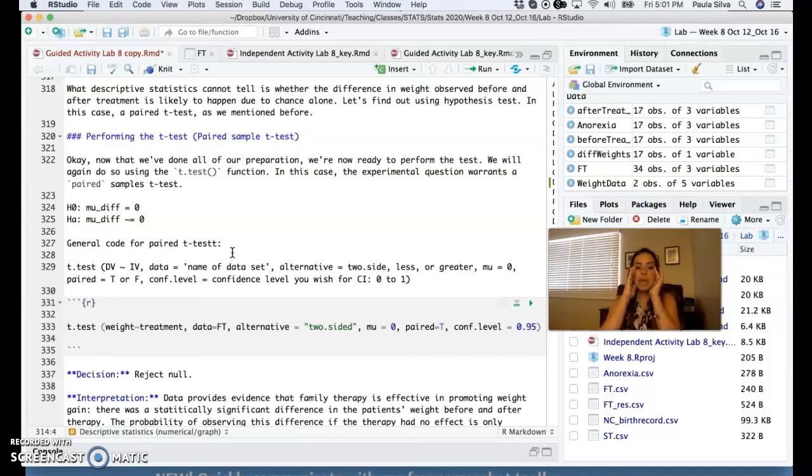If I were to run this experiment 1,000 times, meaning I'll sample 17 anorexic girls, then measure their weight before family therapy, they'll go through family therapy, and then I'll measure their weight after. Even if family therapy had no effect, we would not expect a 0 change in weight every time. Sample again, sample again, sample again. Even if family therapy is horrible, does nothing, like placebo, the difference between weight before and weight after would not be 0 all the time, even though that would be the true value of the effect of treatment, the true difference in weight in the population. Every time I sample and subject these girls to treatment, you would get something that fluctuates around 0.